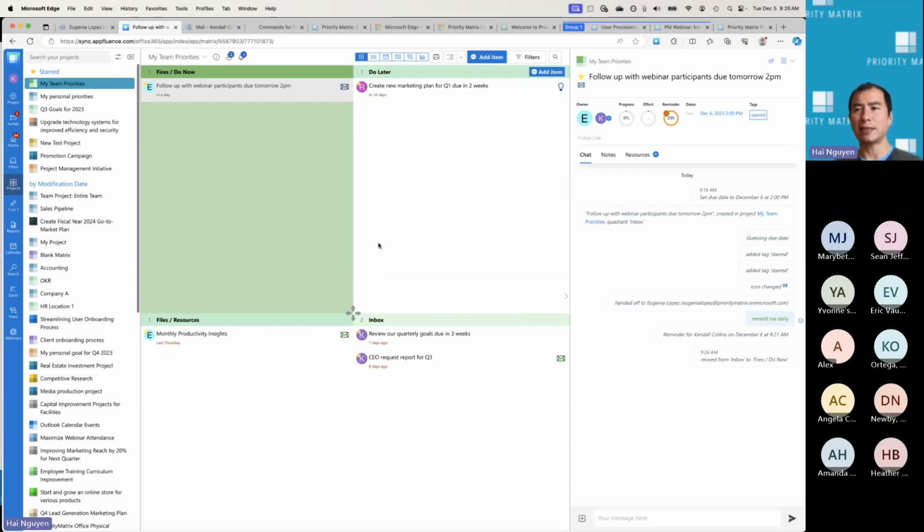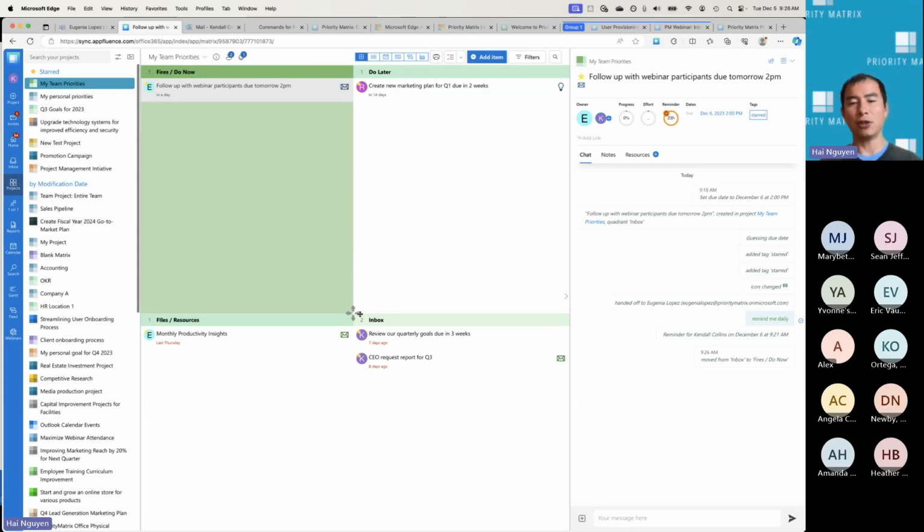And hopefully you get the same sense, which is, the problem with the linear list is it's a list, right? You have to decide where to focus your time and effort. The whole point of the matrix is that it's so visual that I can see that I need to focus on quadrant 1. And so hopefully when you're using Protomatrix, move things around, shuffle things as needed, so make it visual for you to see that. And so instead of having one list, you have 4 lists. That's one way to look at it.